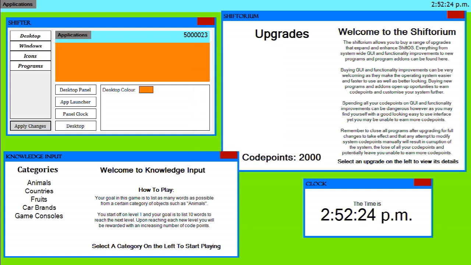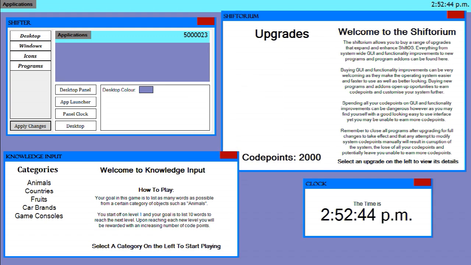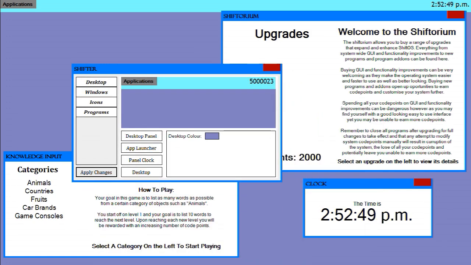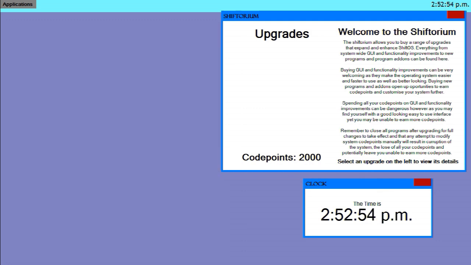Orange. I want a picture, but you can't do a picture yet. So orange doesn't really fit in with my blue. So maybe I want a slightly different blue shade or something. A more purpley blue, maybe. Yeah, okay. It kind of fits it. And now if I exit all programs, this is my desktop. Awesome.